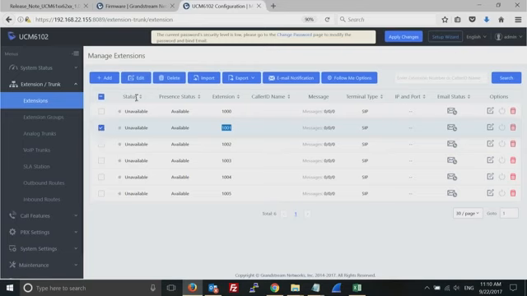You click here. You click on email. Then remember, when you create the extension, you added an email address, right? So when you click the email button, the UCM is going to send an email, and in that email there's going to be a QR code that you can scan or upload to your GS Wave, and then GS Wave gets provisioned.